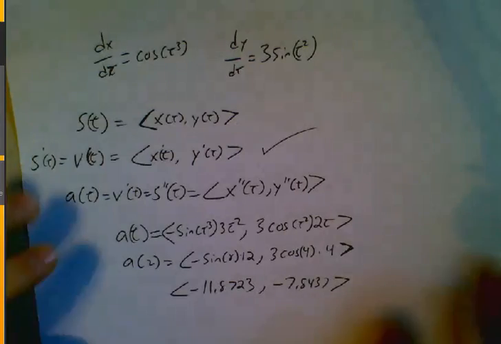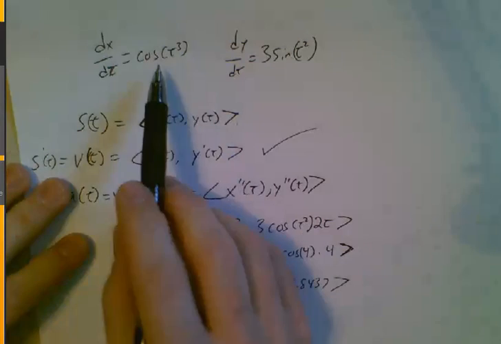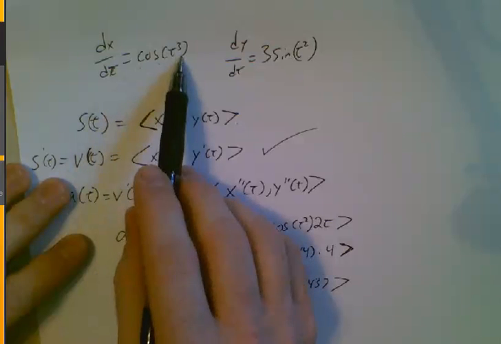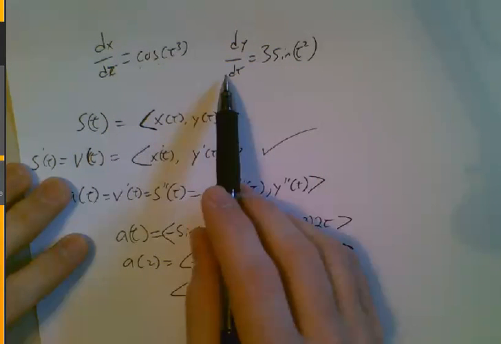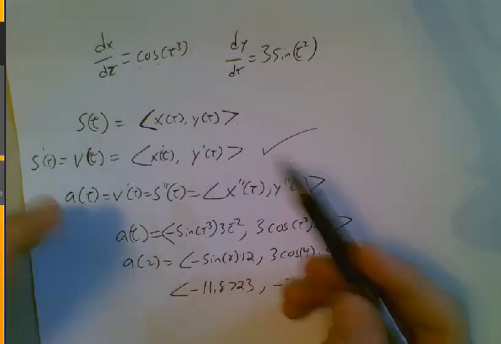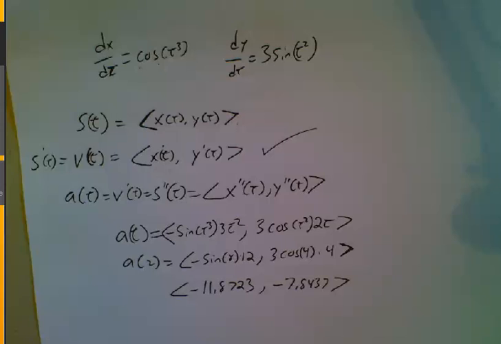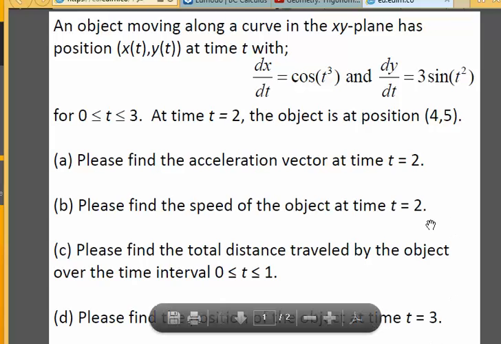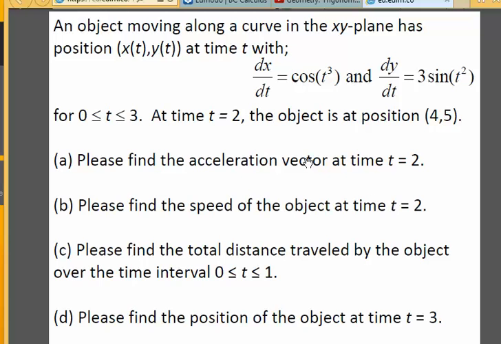And some of you in class were like, oh yeah, just take the antiderivative, no problem. Okay, good luck with that. Good luck taking this antiderivative. I can't take those antiderivatives, so we have to use integration where we'll be able to use our calculators. But how do you do that when they're asking you for a specific point? They're asking you for the position of the object at time equals 3. Well, this is the part where some of you missed the initial condition. They gave us at time equals 2, the object is at 4, 5. So I'm going to write that down. So at time equals 2, the object is at 4, 5. Okay, that's important.